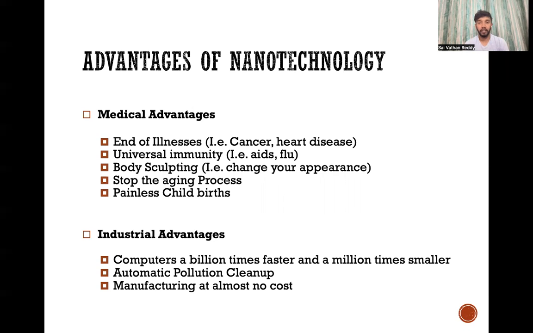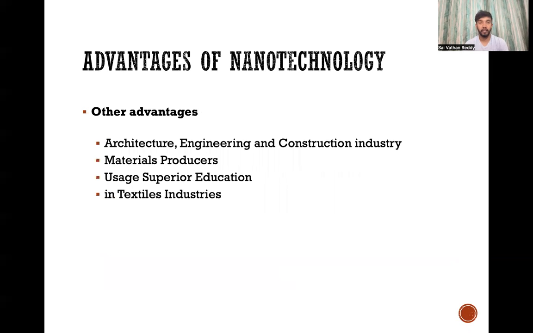And body sculpting that can totally change your appearance, probably in the plastic surgery field. It can even stop the aging process, make childbirth painless, and whatnot. The industrial advantages are that computers can now become even faster, a billion times faster, and smaller. Atomic pollution can now be cleaned up, and manufacturing cost is almost nil.